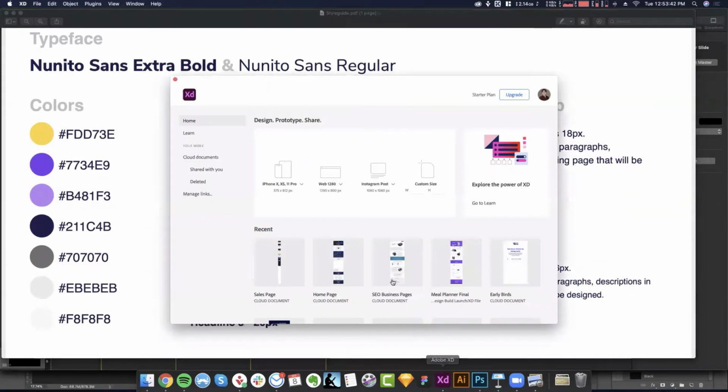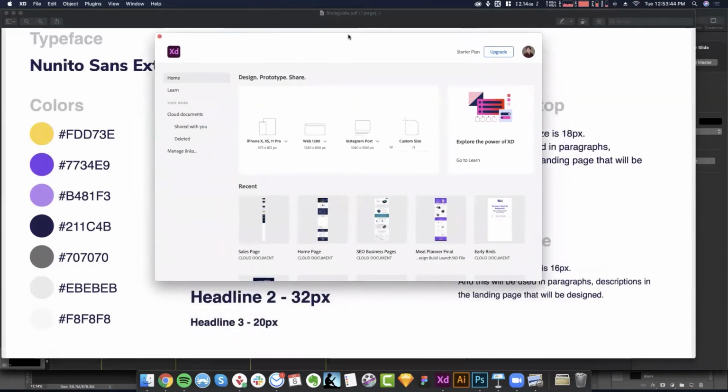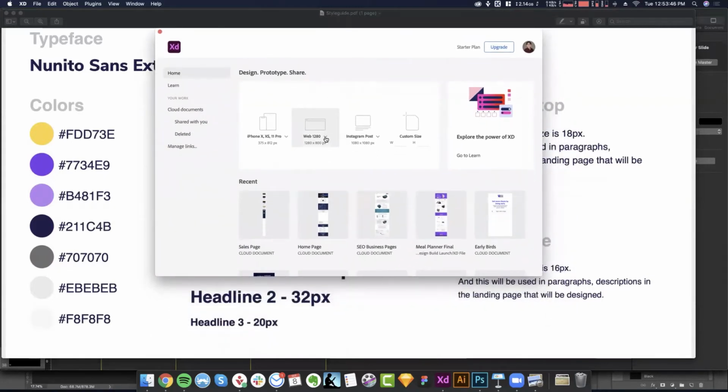So yun, yung ginagawa namin guys usually, yung iba kasi, yung preference nila is gumagamit sila ng 1366 by 768 na desktop view. Pero for us guys, gumagamit kami ng 1280 by 800. Now, bakit namin ginaganyan?